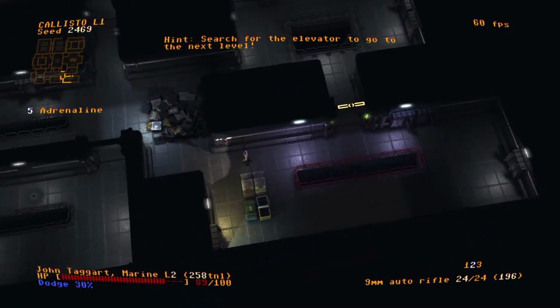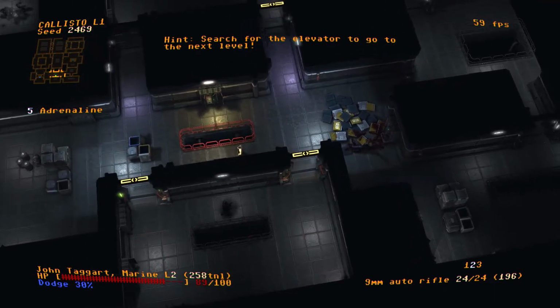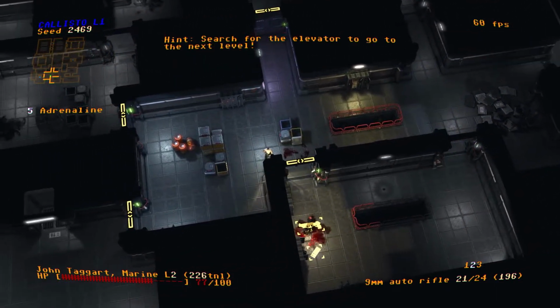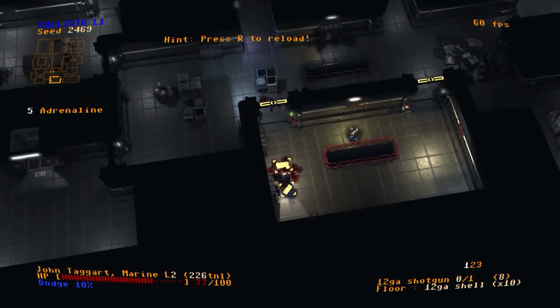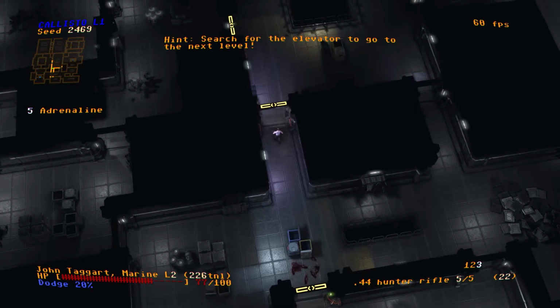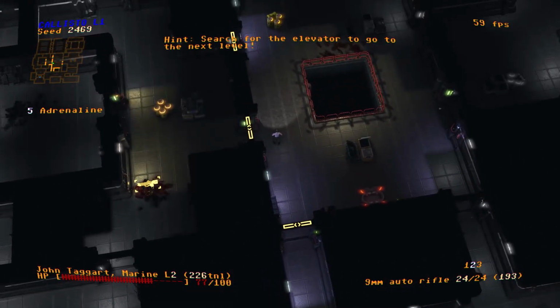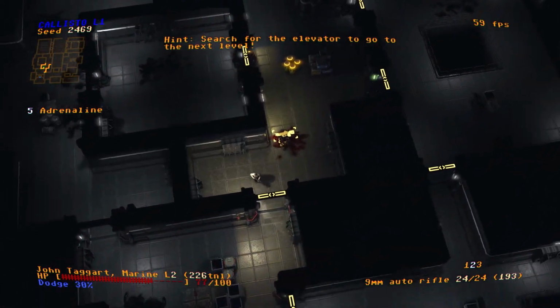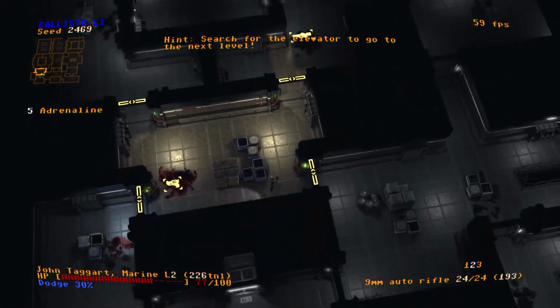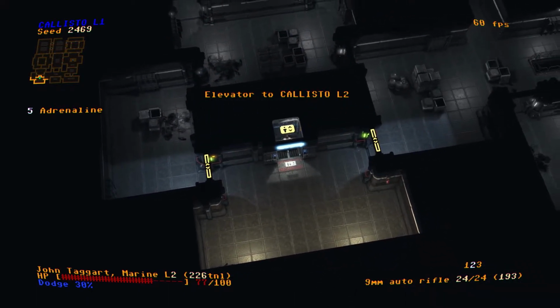Okay, I can still hear movement. Where's the movement? Oh, there it is. There they are. Groovy. Okay, thank you. Now I have an assault rifle, a hunter rifle, and a shotgun. I think we should be okay. I don't hear any more movements. Again, sound is very important in this game. It feels and looks amazing.